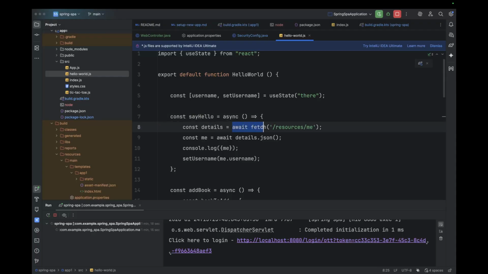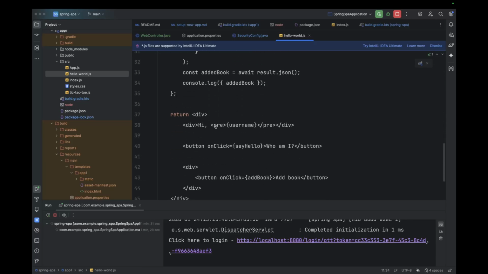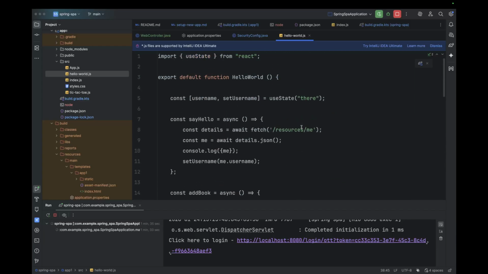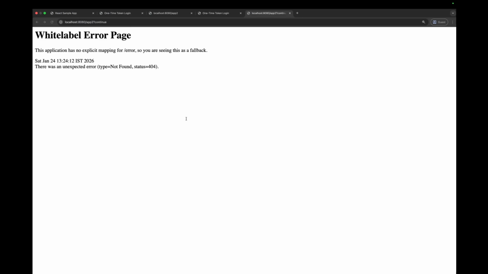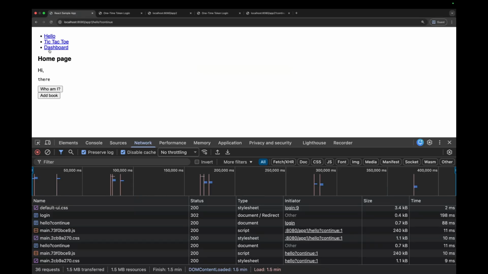It sends the fetch request to the resources me endpoint, and it sets the username, and the username is being displayed here. This says hi and then the username, and by default the value of username is there. That's why we see hi there.